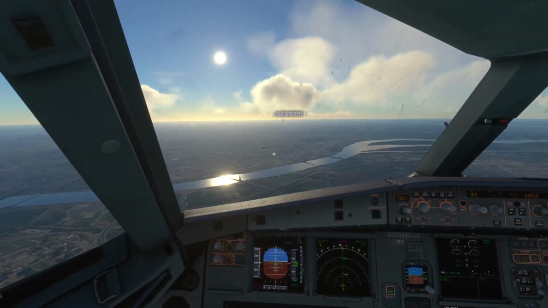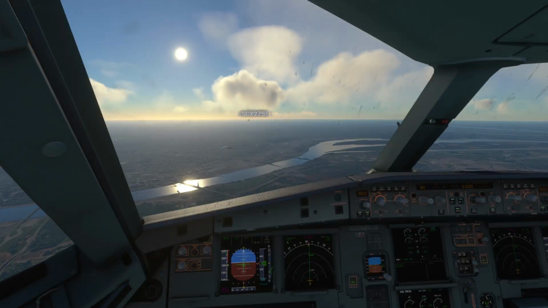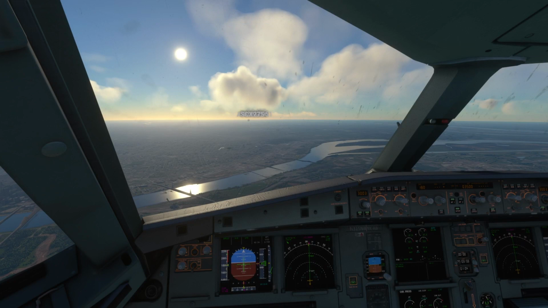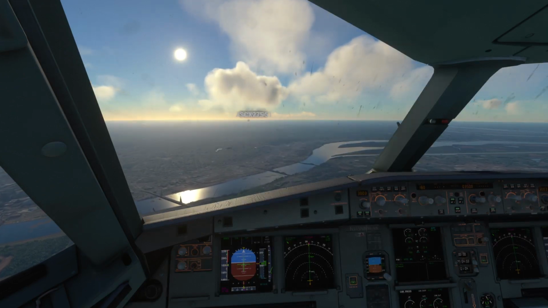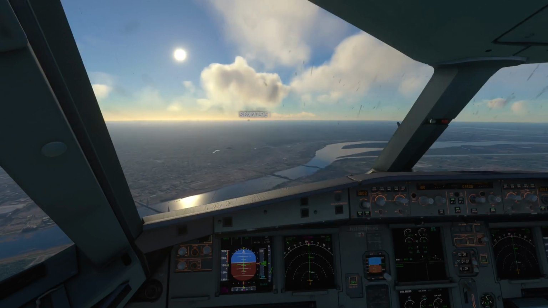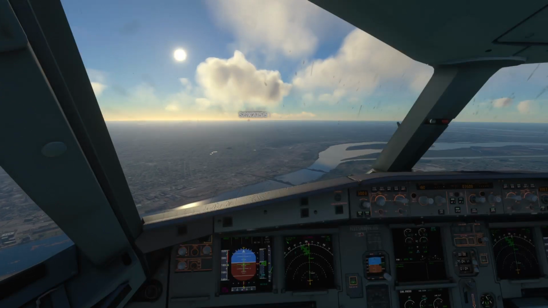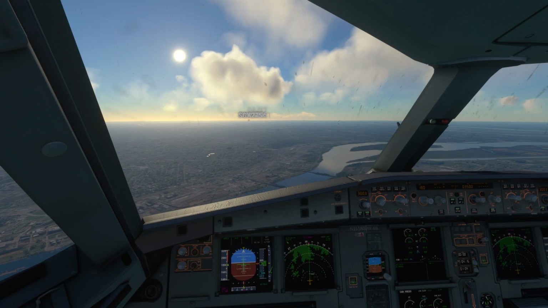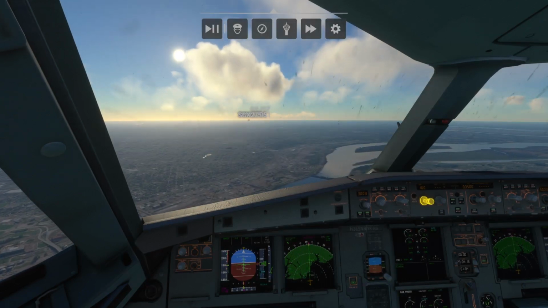Let's see where we're at. 13 miles outside the runway. I activated the glide slope. We're still descending down to 3,500 feet. We are 13 miles outside the runway. We're at 3,900 feet. Let's pull our speed back. We're on 135 knots now.